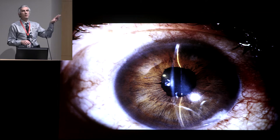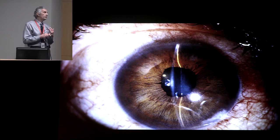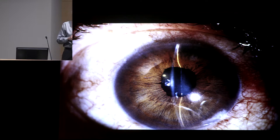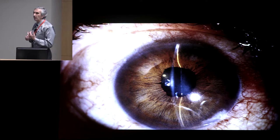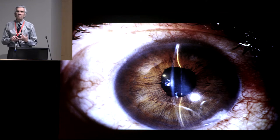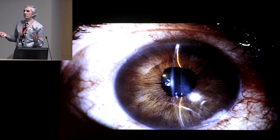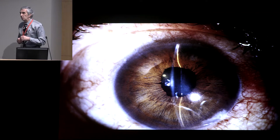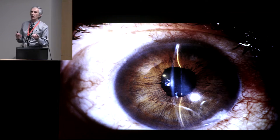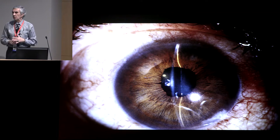But it's interesting, depending on what part of the world you're in, if you're in Singapore and your patients are ethnic Chinese, more than half of your glaucoma patients will be angle closure or chronic narrow angle glaucoma. More than half. Same thing in Hong Kong. So very, very common in people of Chinese ancestry, and where you see them reported is Singapore and Hong Kong. In Utah, we don't see this that often. I mean, occasionally we'll see narrow angle glaucoma, but because it's uncommon, you want to keep your radar up higher because you don't want to miss one of these.